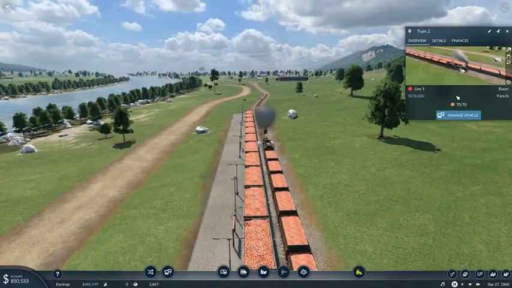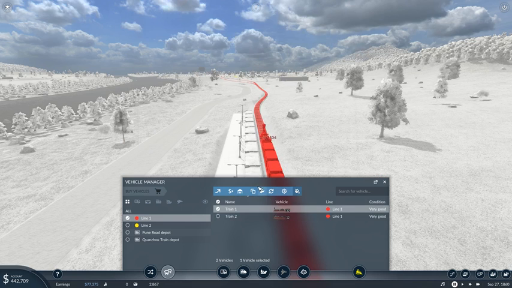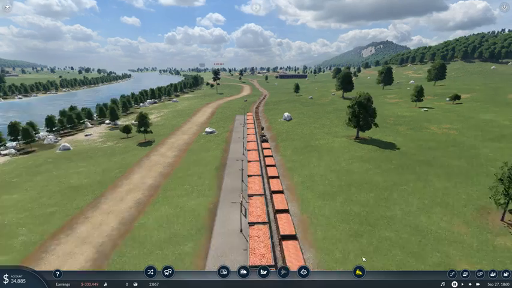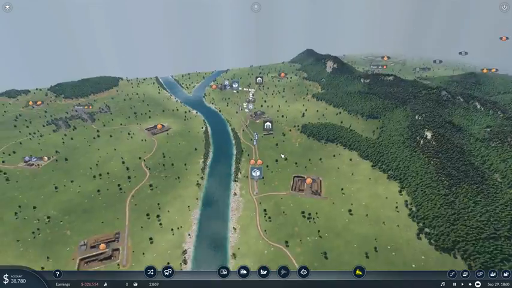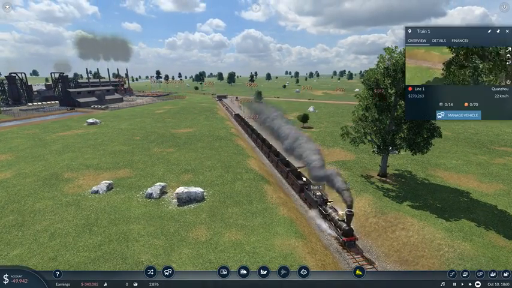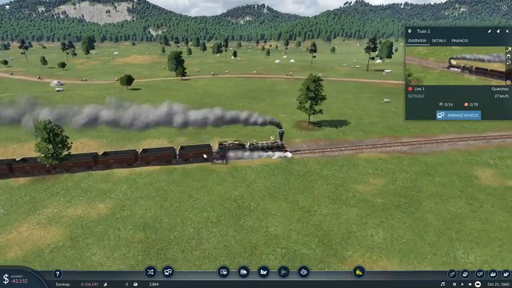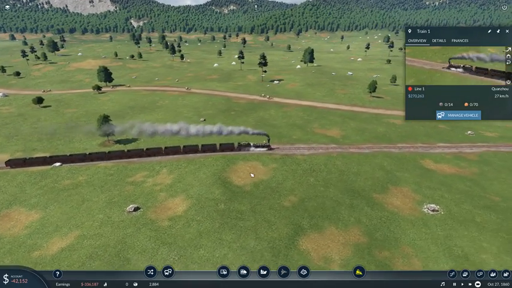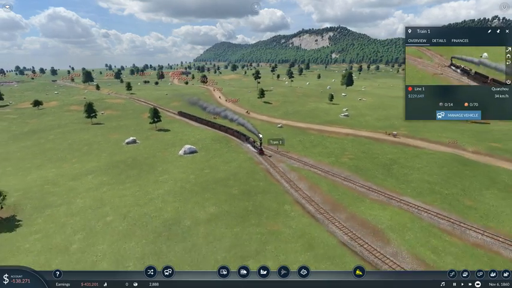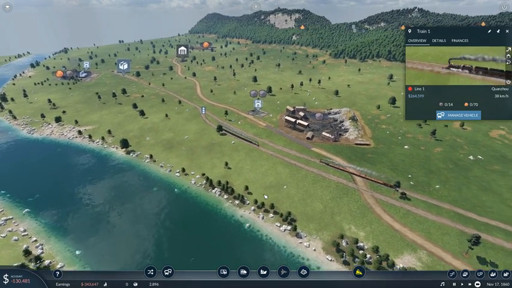Beautiful. That's what I wanted. So let's go to here. Let's add 2 gondolas. 2 gondolas. And we're good to go. There we go. So that is the max that the next tier train can take. Do you remember the first tier train we had could only take 4 gondolas? This one can take 3 times that amount. If you want to go straight in with this one, then by all means. It's a bit boring having to wait around though, I find.